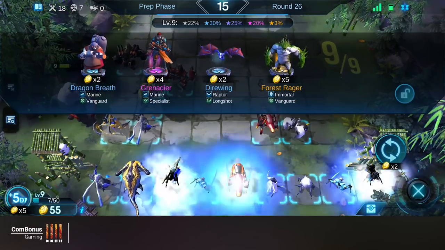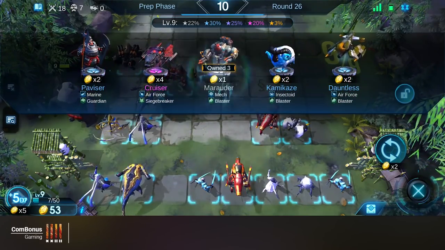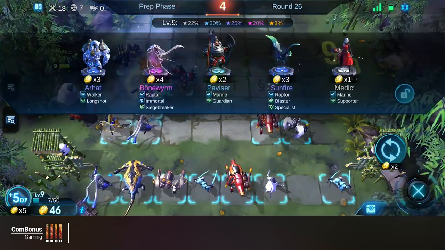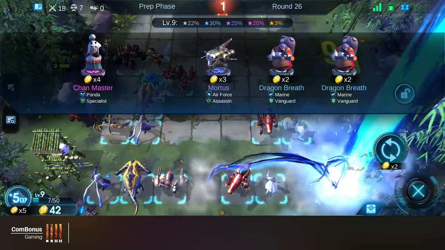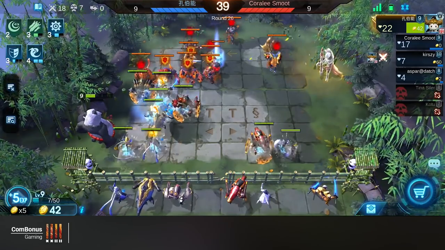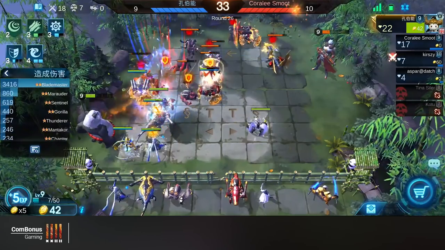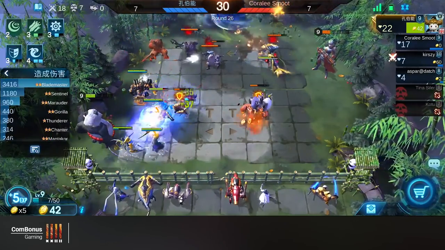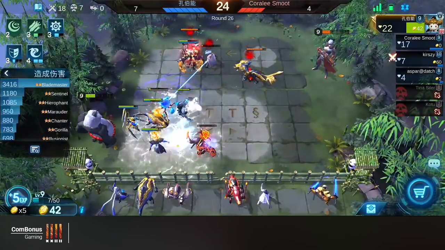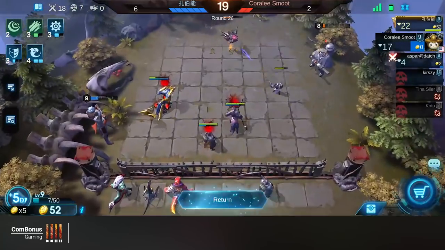Okay, nice, Sentinel. Marauder, finally you show. Yes, Chanter, finally, 26 round. Another Blademaster. Okay, I just spent like 20 gold, I mean, spend 20 gold to reroll and get those units. So I think it's fair. And the Kazi is still holding his gold. And now he's gone. What?